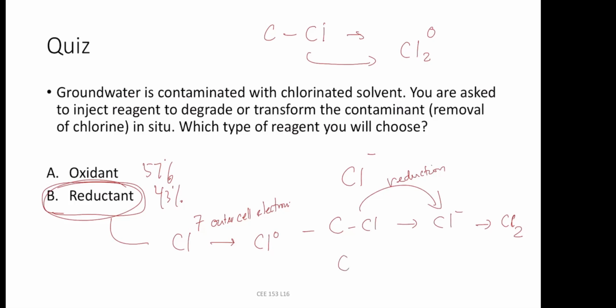Because if you think, let's say, you have to have a complete carbon formula because this bond doesn't exist. CCl is not a formula. So let's say CCl4 is an organic compound. This has to go to CCl3, then you have Cl minus. So this reaction is a reduction reaction. That means somebody has to give electrons here, and that electron has to be received by the reductant.